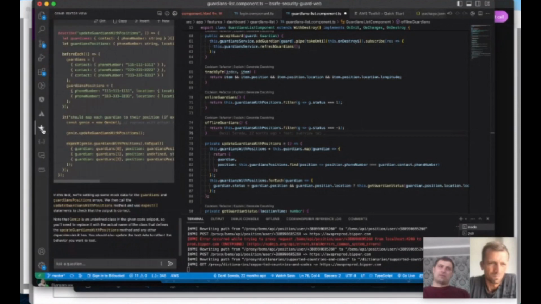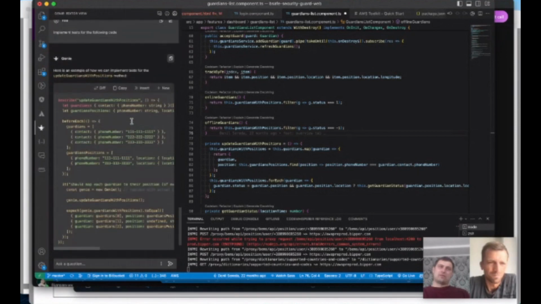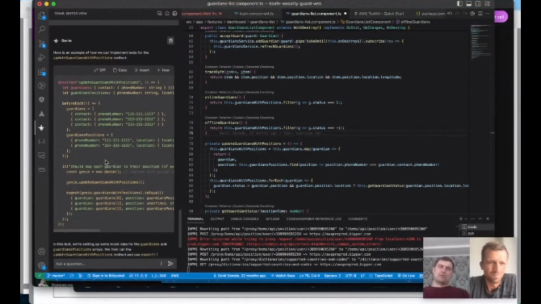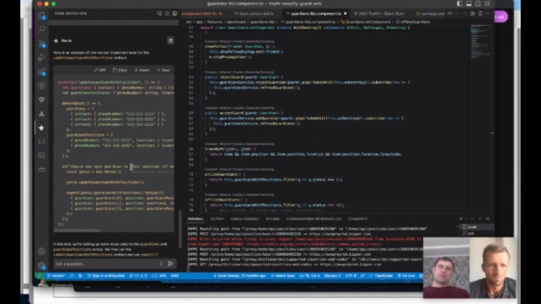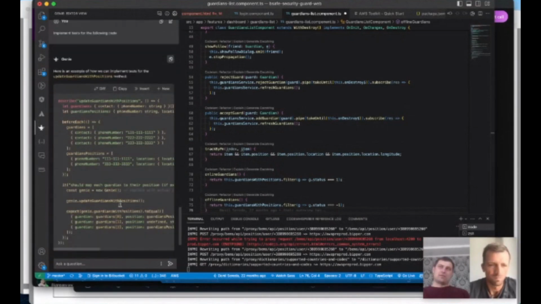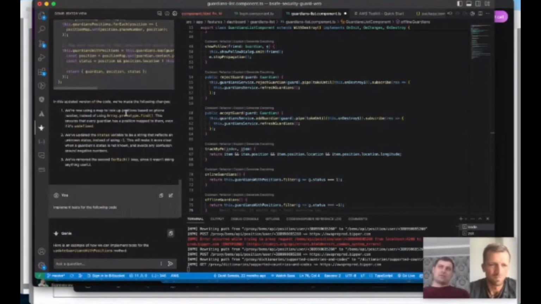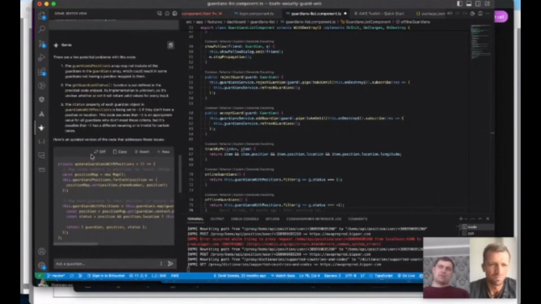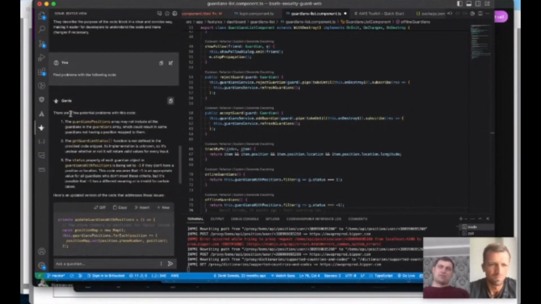It's the same with Genie, it's kind of the same. It helps to generate tests, for example. In this case, I just select some function and ask it to generate the test, and it generates the tests, or explains, or it could also find potential problems in the code.